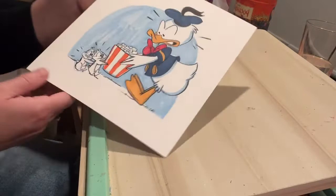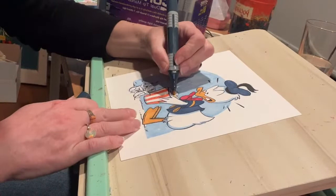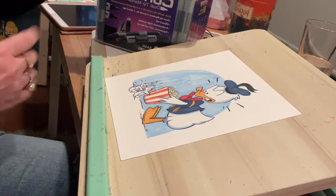Okay, so we've got that far. All right, now I'm gonna use yellow fallow. Let's try this yellow first. And I just kind of tap on the popcorn with yellow because remember, not all popcorn is all the way yellow. Most of the time, if you make real popcorn, not douse it in all the bad stuff at the movie theater like I do, it's usually white, and then you add your stuff to it.